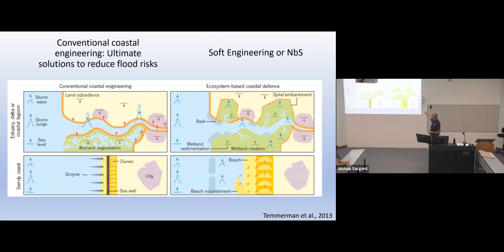If you move to the coastlines, these are referred more to beach nourishment, specifically the work that has been done in the Netherlands with the sand engine. I don't know if you're familiar with this kind of project. They dump a huge amount of sand just one time, not periodically, but in one big nourishment. And they are now tracking how the sediment is moving to the dune system, which is better than having a seawall, because a seawall will stop the sediment from going back.